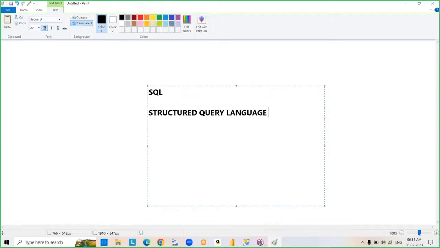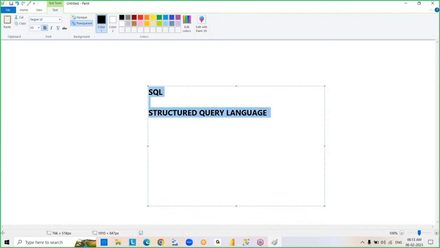This is a common language for database development, not only Microsoft SQL Server. You go to any RDBMS database, there you are going to work with the SQL part. Okay. That is the scenario.